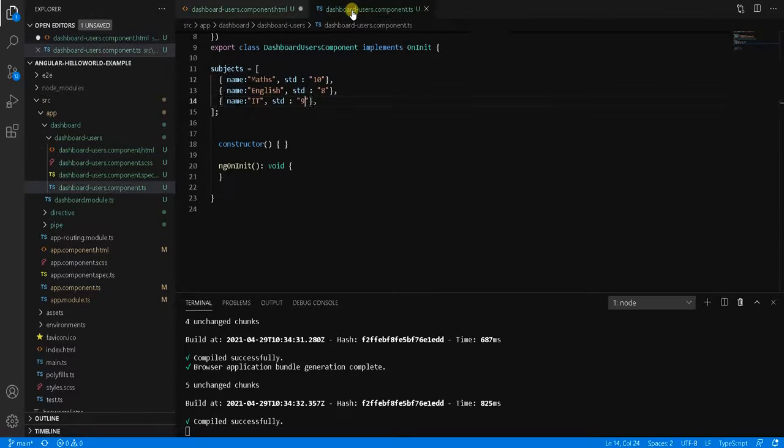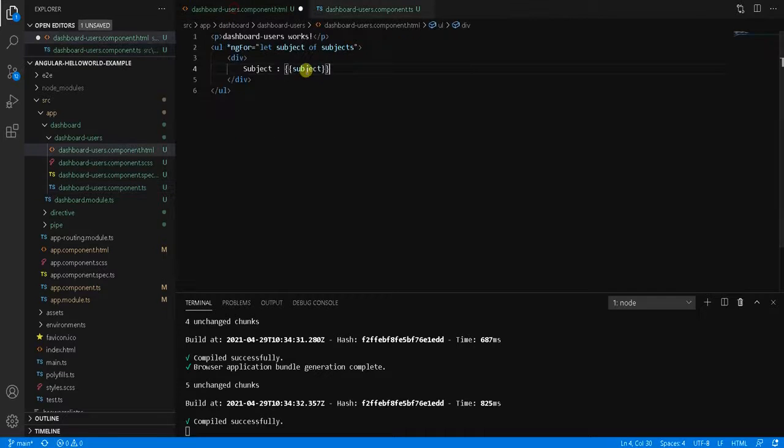We have our name inside the subject, so after subject we have to write subject dot name. See, automatically we will get it here, and we will write another div, or we can write inside the same div.